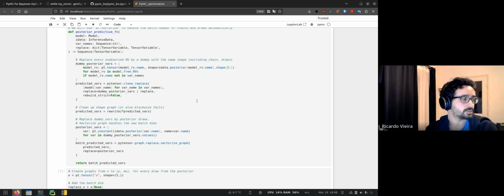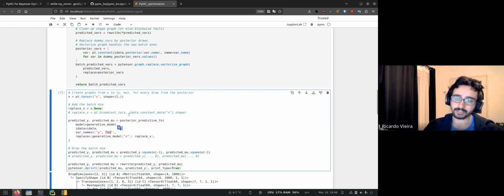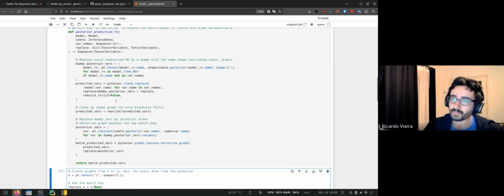Yeah. So for instance, in the Colab, we are not right now getting any random variables, so we're just using mu. So one thing I do there is confirm the sanity check that at least there are no random variables in the return graph. So I just use the PyMC utility, assert no RVs. That's one thing.